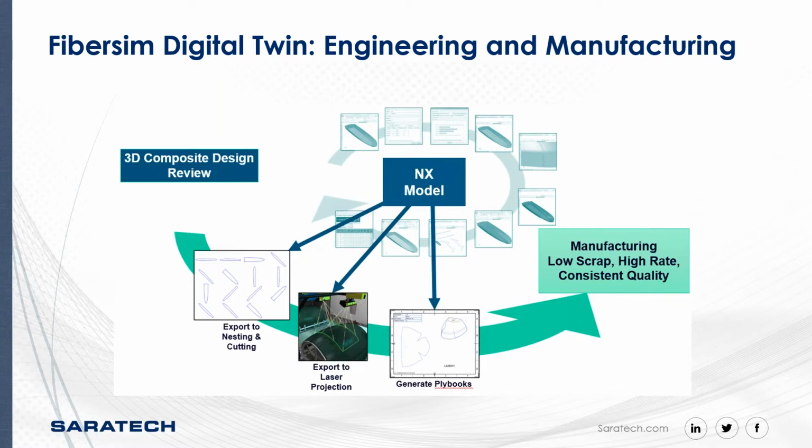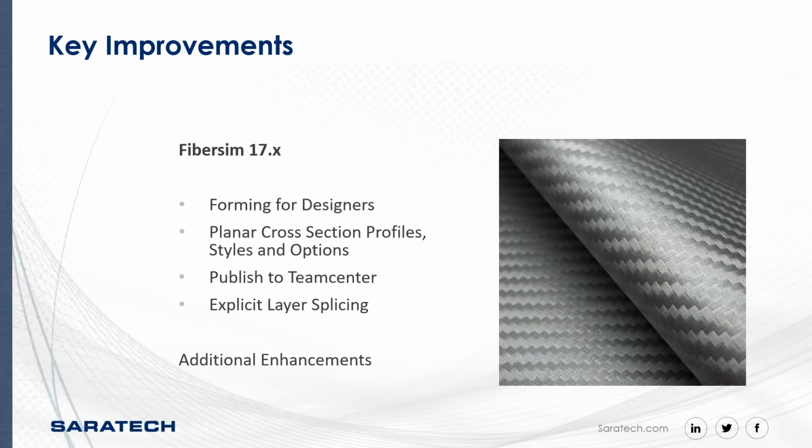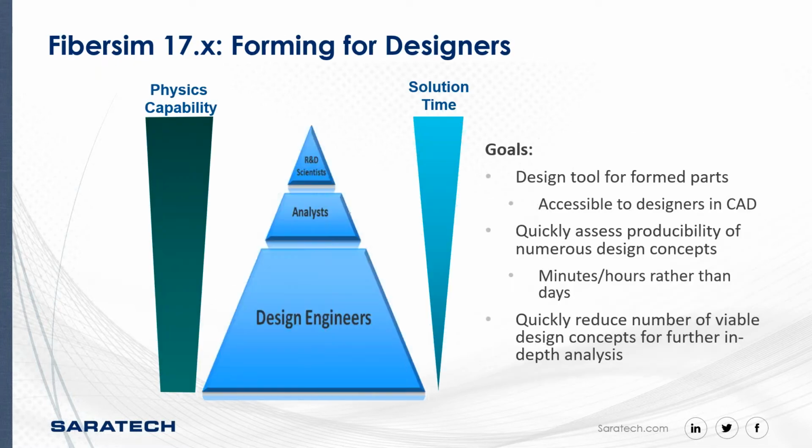And what we'll do now is we'll dig in a bit into what we want to talk about, which is how Fibersim has improved over the last series of releases in Fibersim 17. And I have a number of topics I want to cover here. You see them on the screen, then we'll talk a bit about some final enhancements that we've added to the system. So we'll start with forming.